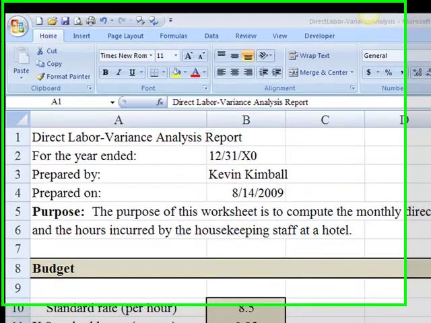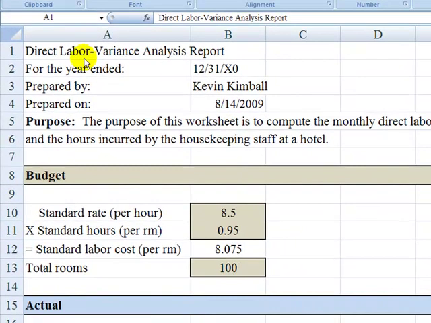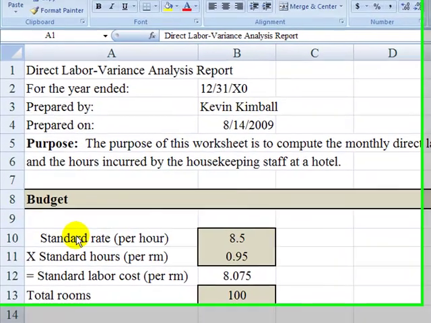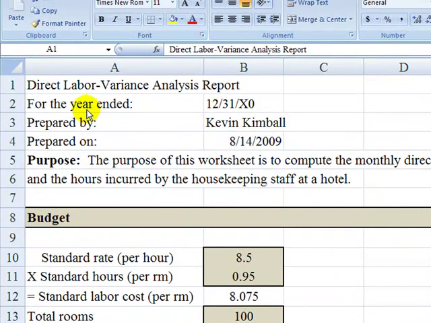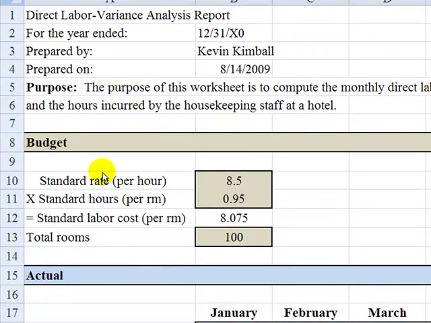The purpose of this video is to help you learn how to create a direct labor variance analysis report, and more importantly, to create a variance analysis report. This could be on direct labor, it could be on materials, raw materials variances. The big idea is that whenever you make a plan or a budget for the future as to production or certain inputs that you're going to need to create a finished product, you tend to make a budget. And as you can see here, I've got some budgeted figures.